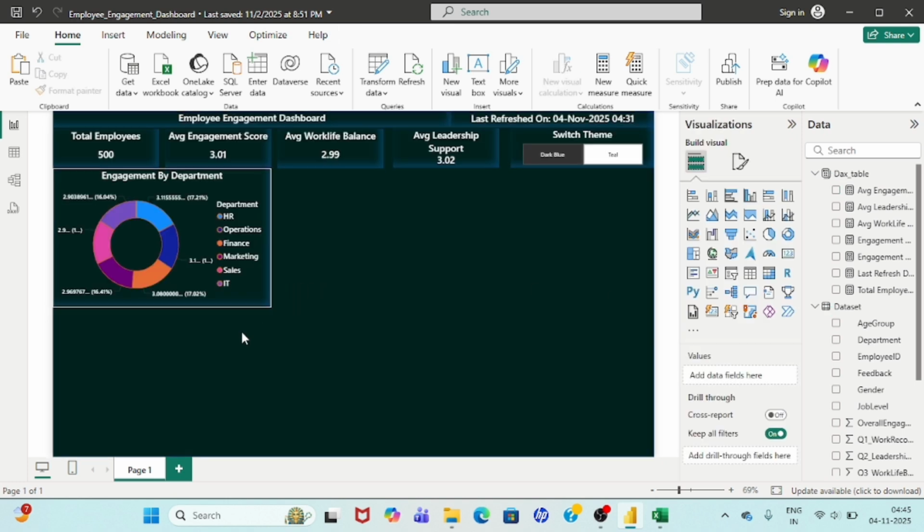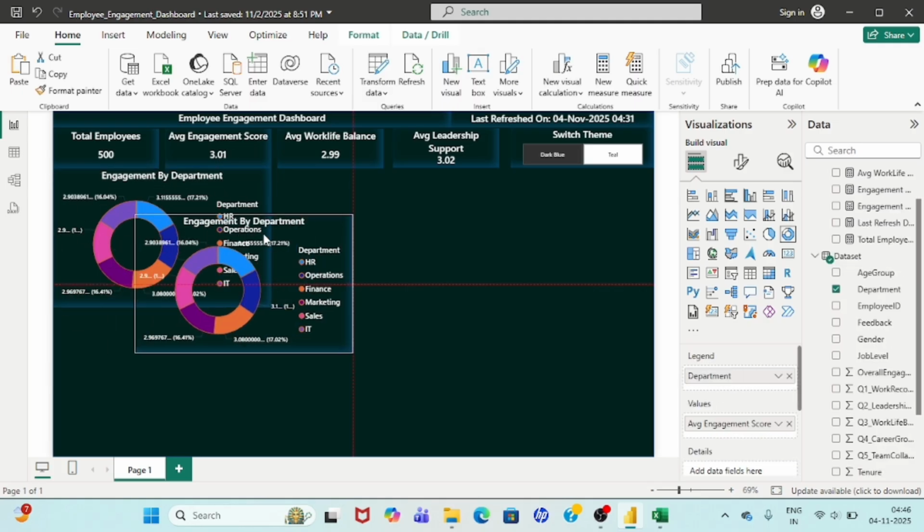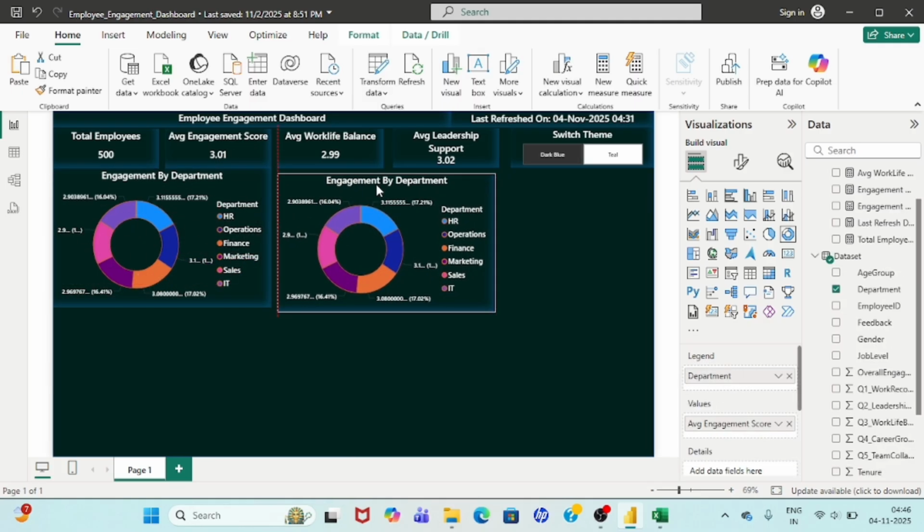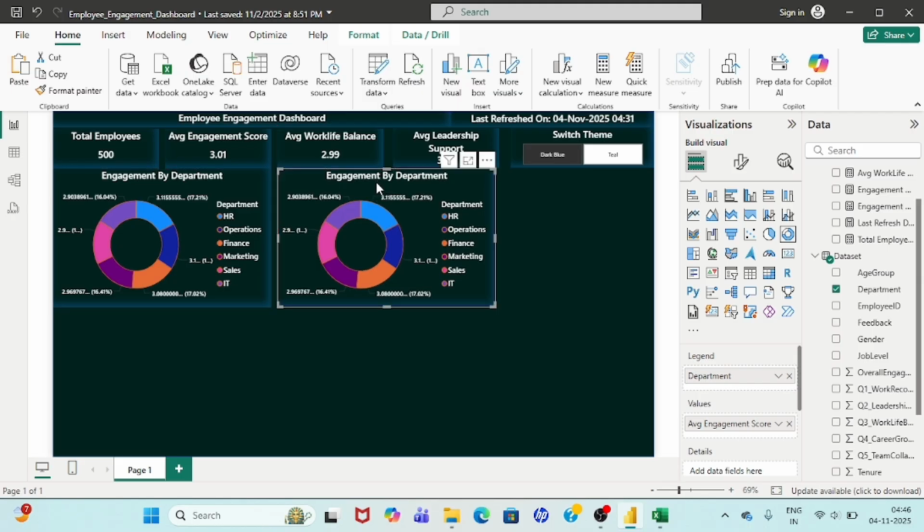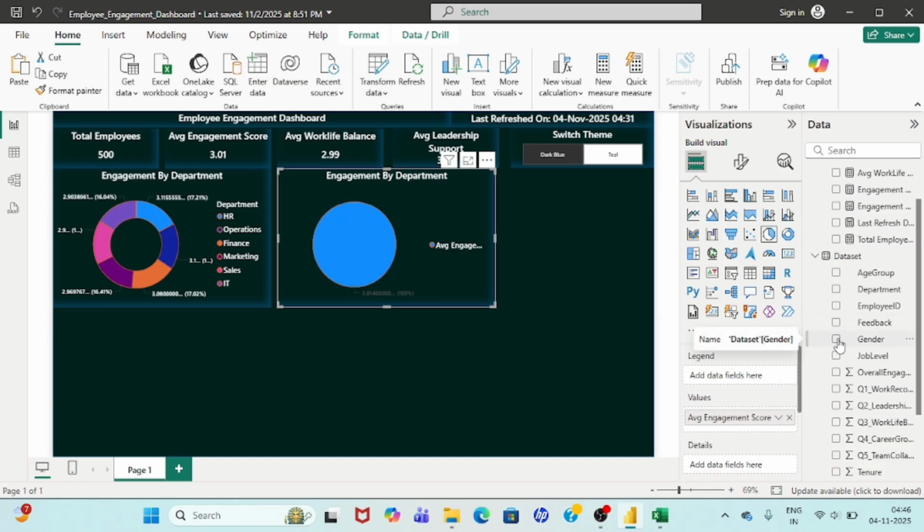I think the first part is engagement by department, right? Now let's add a visual, and let's put this here. Okay, and this time I'm going to use a pie chart, and the value will be different here. So here we have to select gender, that's all.